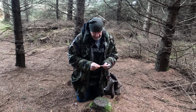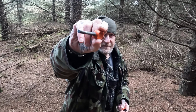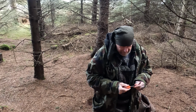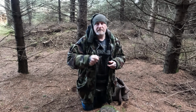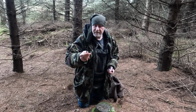And just while we're at it, guys, not all ferro rods are created equal. This is the Light My Fire, and this is the ferro rod I favour. I just like the consistency in it. I don't think that a €1 Chinese ferro rod that you get off eBay is as good. These are time proven and I really like them.